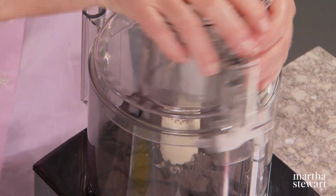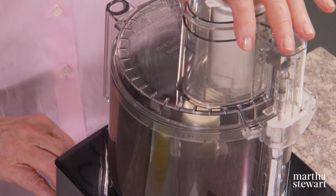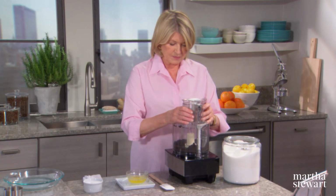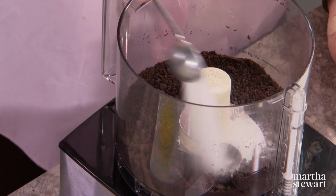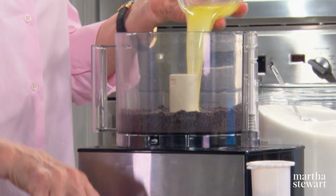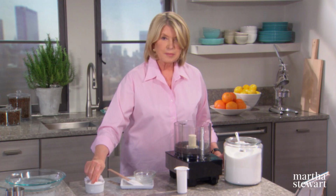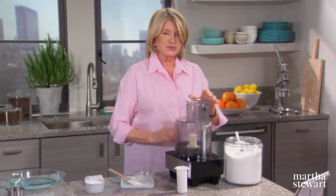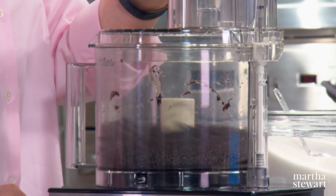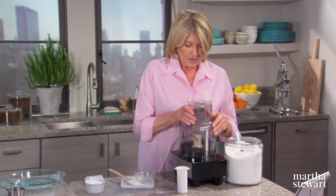Process these a little bit first just to get them fine. And that looks good. And add 3 tablespoons of granulated sugar and 5 tablespoons of melted butter. And a pinch of salt. Always good to add a little bit of salt to a sweet crust, savory. There, that's it. Couldn't be easier.